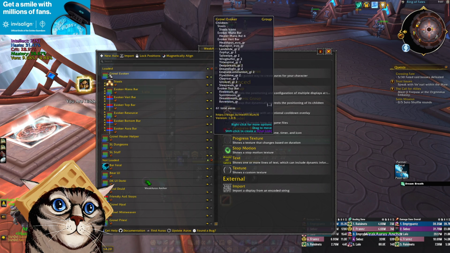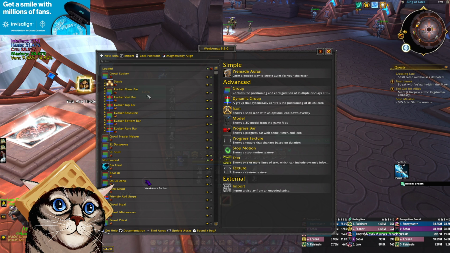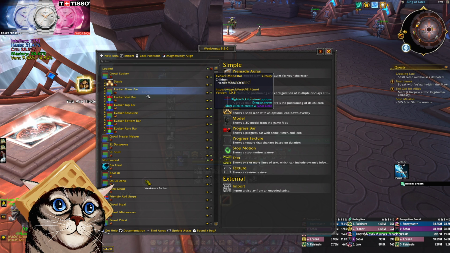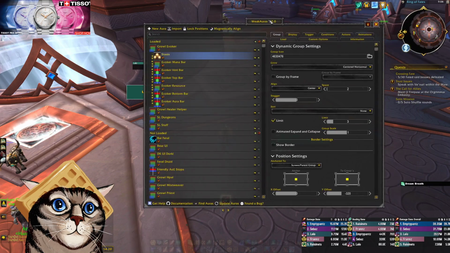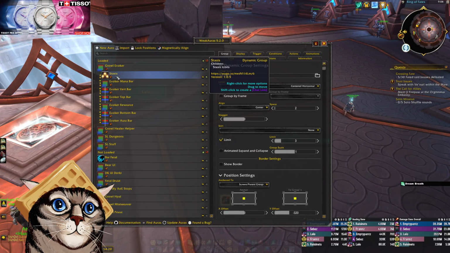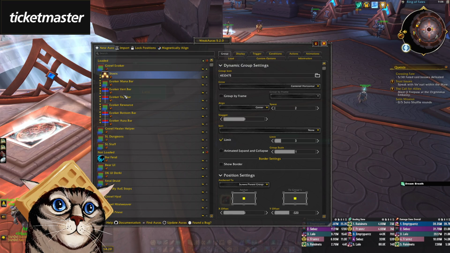So a couple things about Weakauras. Number one, I may have some helpful Weakauras in the folder that aren't part of the UI. So for example, here I have a stasis Weakaura. If you already have that or don't like the way those look, feel free to just delete them out of here. Everything else will work fine.